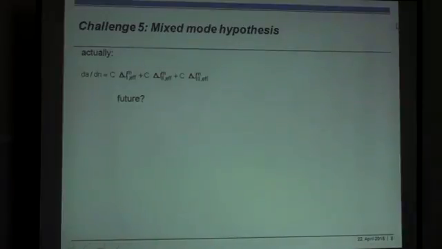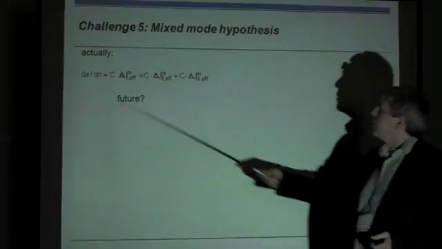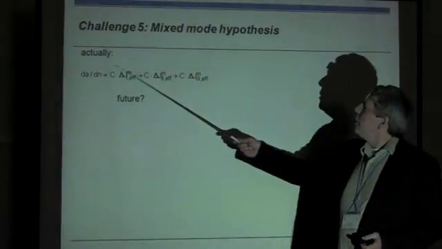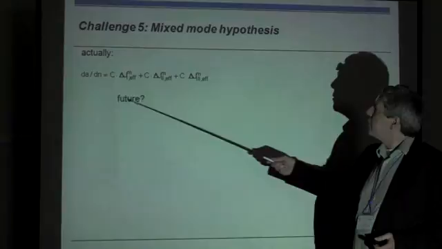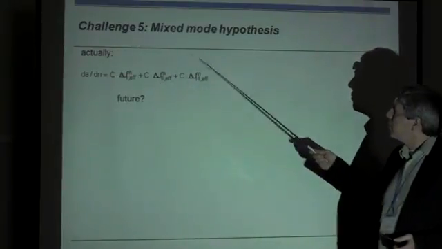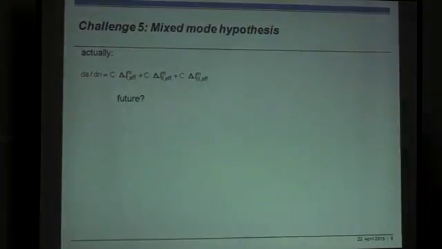Number 5, mixed mode hypothesis. I really am not aware of any mixed mode hypothesis, and we didn't really invent our own one. We simply postulated, and I'm hoping for better suggestions, that the crack growth rate could be added up by a mode 1 related component, and a mode 2 related, and a mode 3 related one. And that's all we do. We may argue on that.